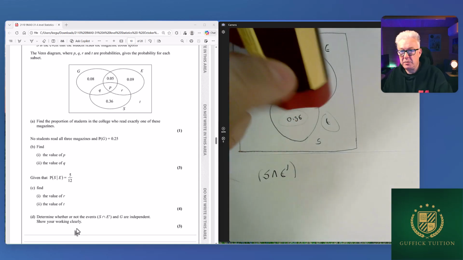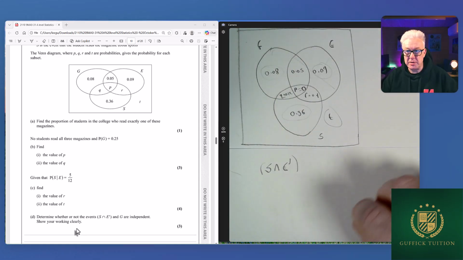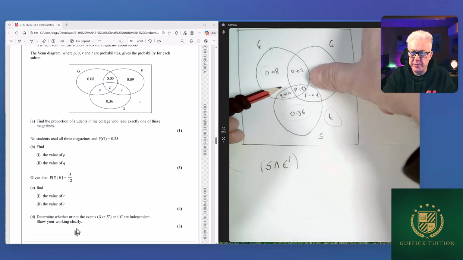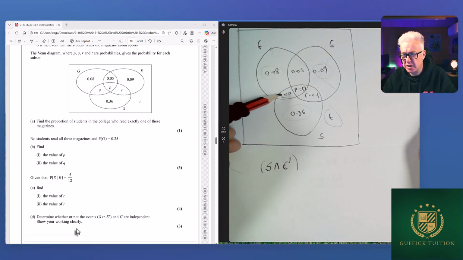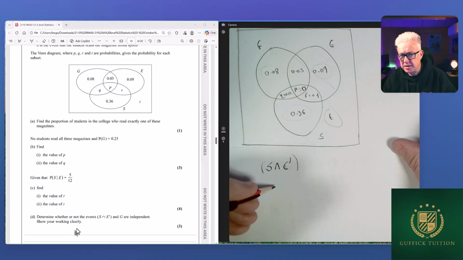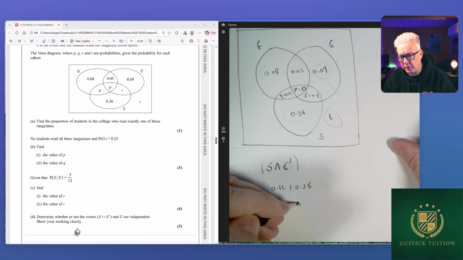So if I was to put that over E, does that work? I don't know. No. Let's just imagine E's not there, okay? E's gone. So what's the probability that's in S given that E has gone? So given that E has gone, we have got 0.12 and 0.36. So it's just going to be the intersection of not E and S, which is just 0.12 plus 0.36, which is going to be 0.48.